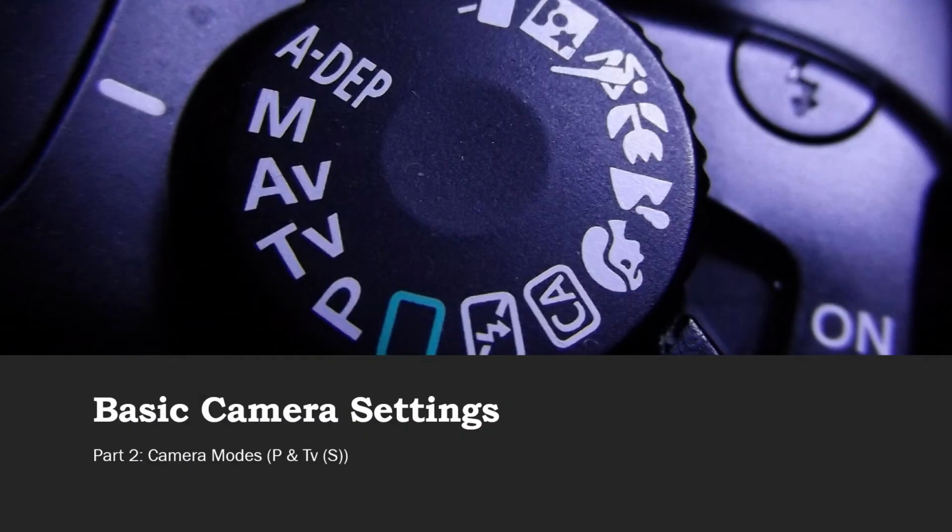In today's segment, we are going to introduce camera modes, and we will begin by covering P mode and TV or S mode. Now, each camera is slightly different than the other, but we are going to talk about the main functions that most DSLR or mirrorless cameras have. Other camera functions are usually camera dependent, but we will talk more about those briefly during part 3 of this segment, so be sure to check out that video as well.